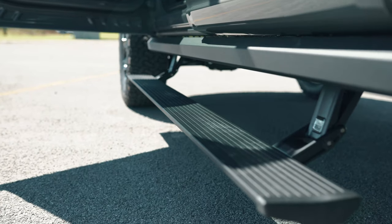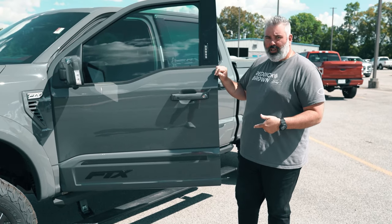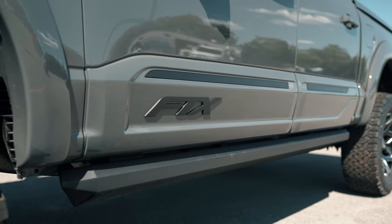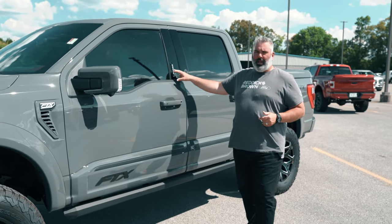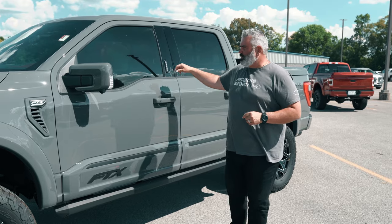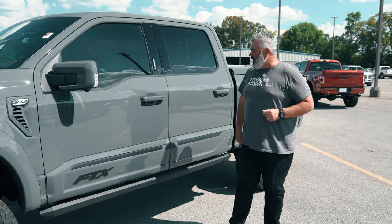It does have the AMP Research power boards with rock guards and lights. So I love this little touch here. Door cladding on both sides of the truck with your blacked out FTX lettering here too. The truck's got your keyless entry pad for those of you that maybe go for a run or want to keep your keys in your vehicle. You've got your keyless entry pad here as well.